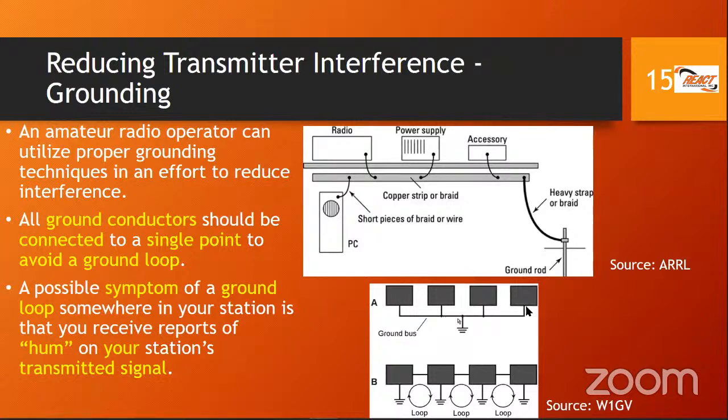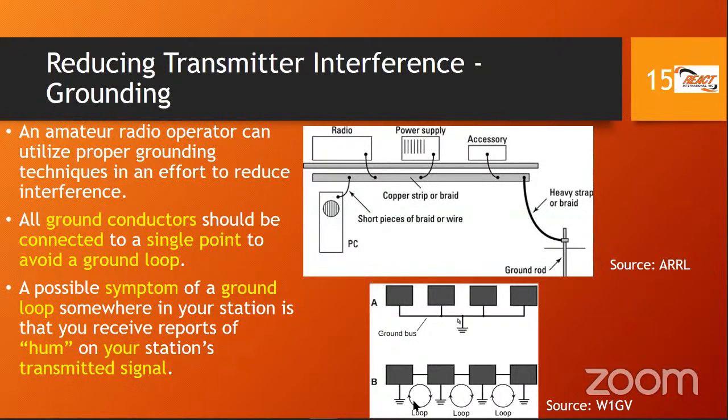So notice the correct way. We want to connect all the ground conductors coming from our radio. This could be our radio, our antenna tuner, our amplifier, and so on. All our equipment, this could be our computer, and we are connecting all of the ground connections from each device to a single point. The reason we're doing that is to avoid a ground loop. If we do it incorrectly like this, with each item going to a ground, this is incorrect. We need to bond actually, but this is incorrect. We have ground loops going on here, and that causes a lot of problems.